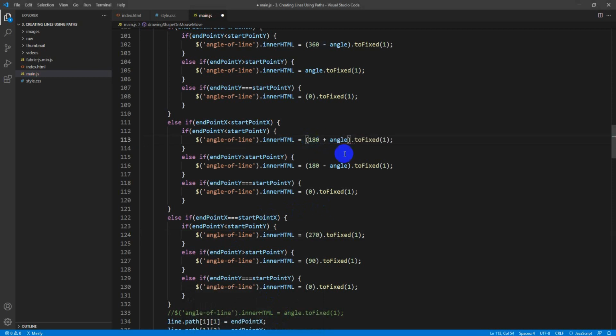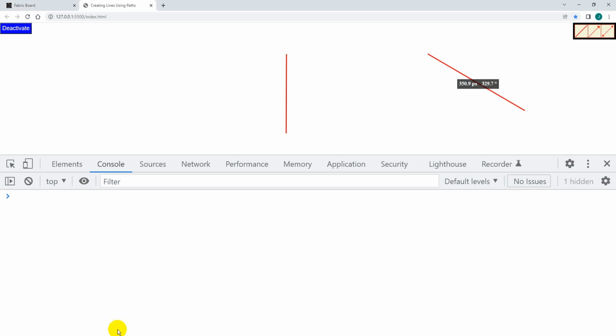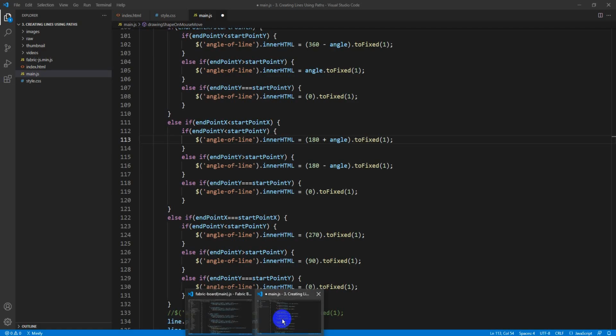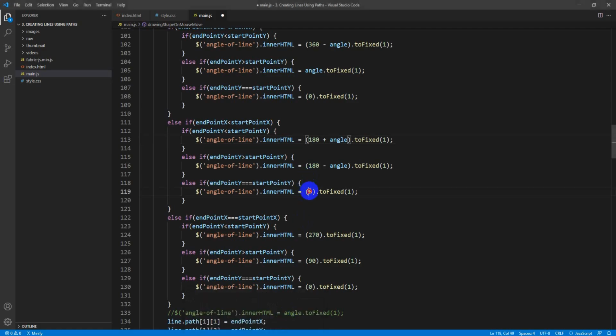And if endpoint y is equal to start point y, it means this, and it must be 180 degrees. So we have 180.